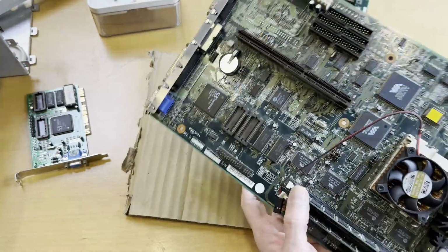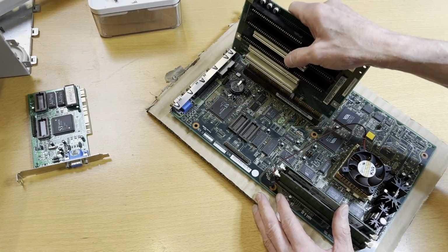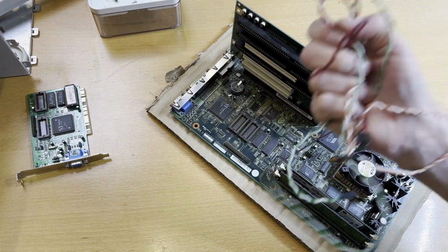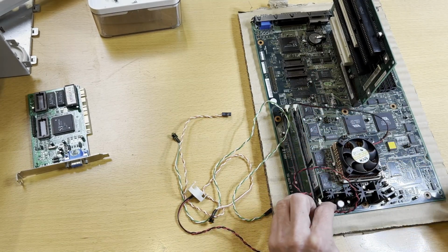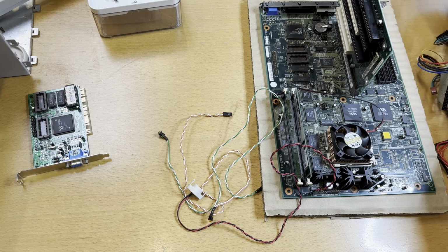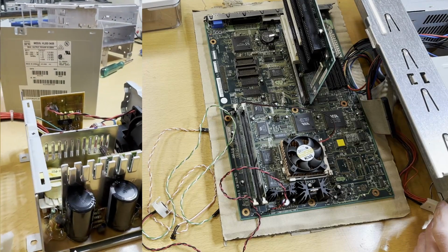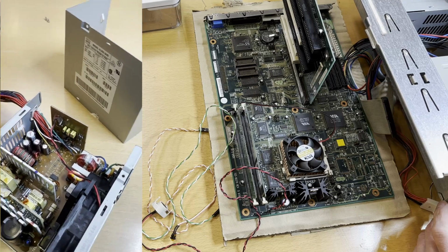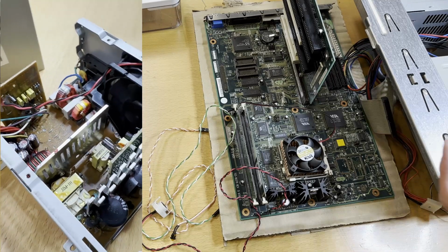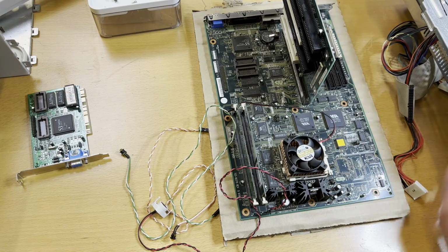So with that said, I think I'm ready to test the motherboard. I will just hook it up here on the table, and we will find some cables, LEDs and loudspeakers and stuff, and connect it down here, and I'll plug in the power supply. Just briefly, I forgot to say, I took out the power supply. I opened up the power supply. I must admit, I have never ever seen a clean and simple power supply as this one. This was like crazy amazing, but there we go. It's tested, and all the voltage rail gives me what I need, so I'm comfortable just hooking in the power supply directly to the board.